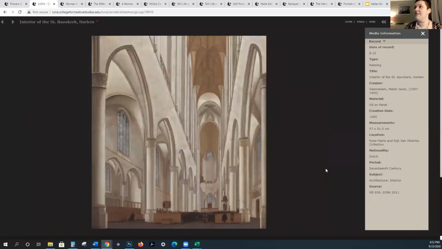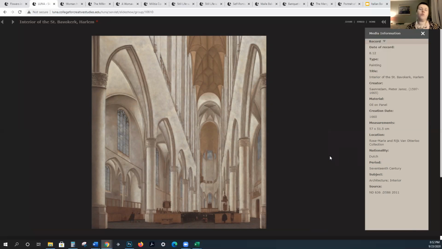Oh, one last thing that I did want to point out is that what these come down to are essentially architectural portraits. So these are exaggerations of what the actual churches look like. But, and you can see how exaggerated, right? It's not this tall. The people are not as small in comparison to the columns.